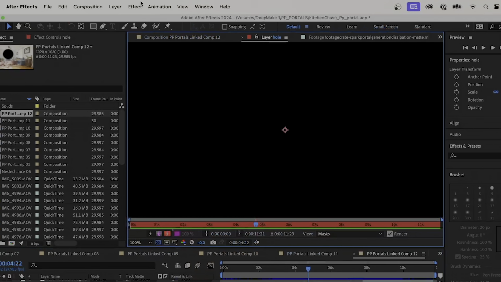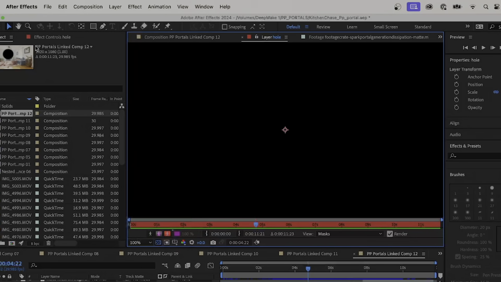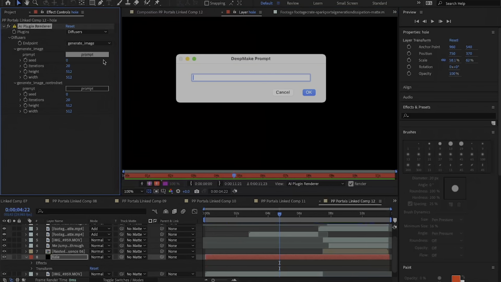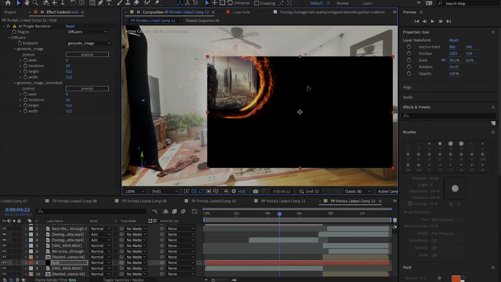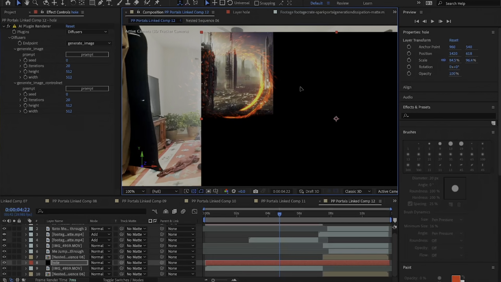Then you're going to come up to effect, make sure you're clicked on that layer, come to DeepMake, AI plugin render. Now you have a generate image, you click on your prompt, and I typed in dystopian city because I felt like that's where we were coming from. That's the universe and this multiverse where this villain was coming from. And look, it generated a pretty good image. Then I just scaled it up and placed it where I wanted it to be behind my image.